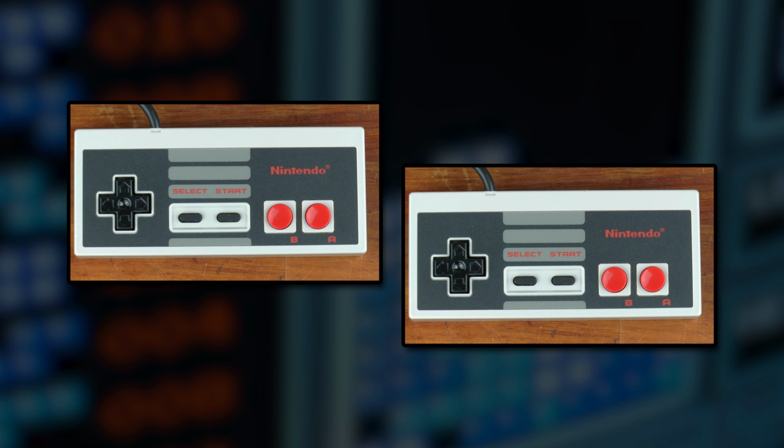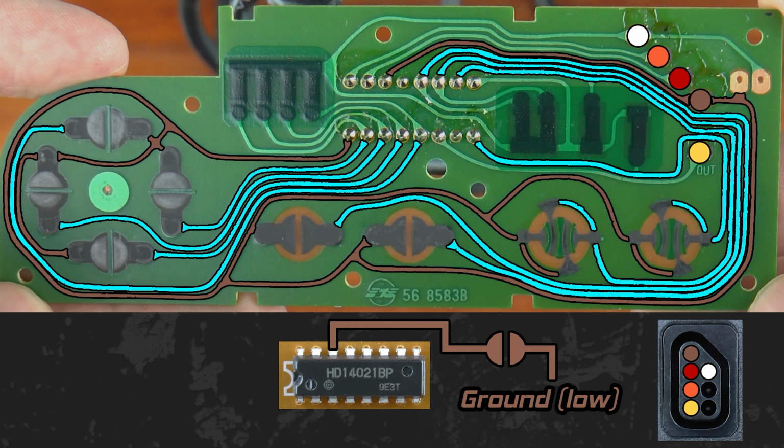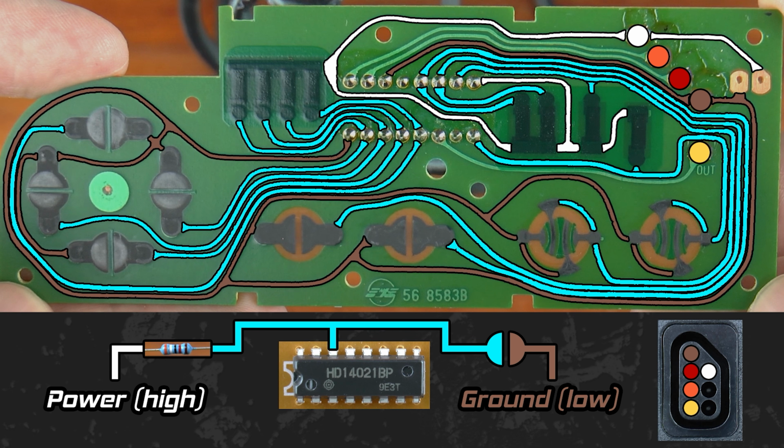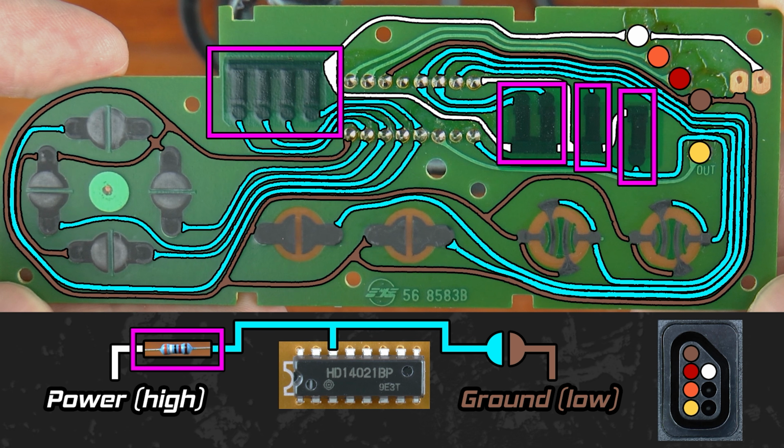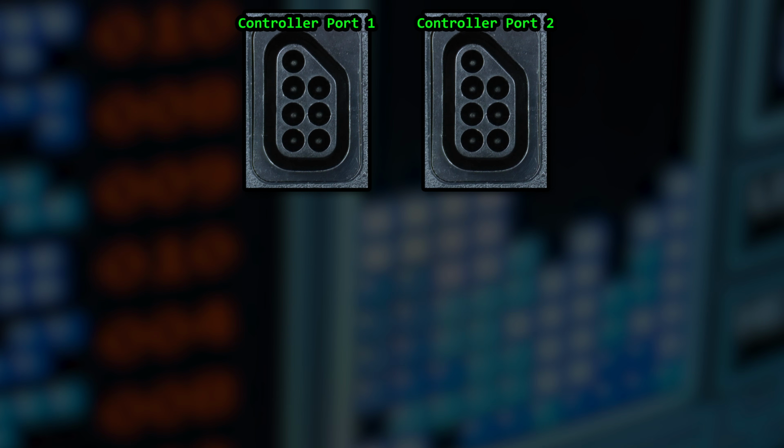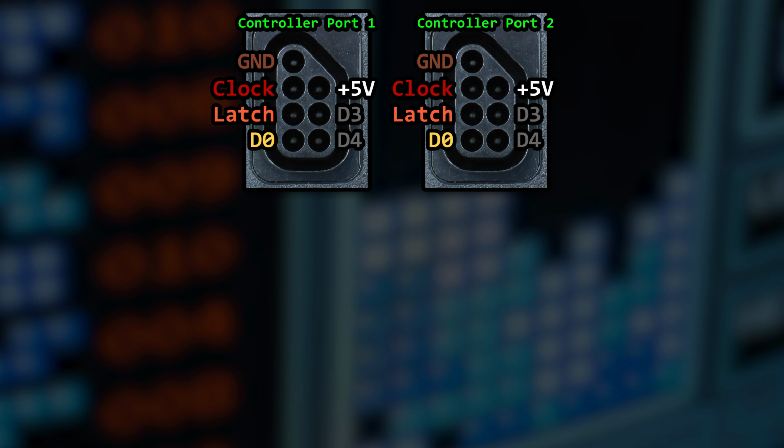Controllers play a big part in hijacking this train, so let's talk about them. A previous video on this channel examined NES controller electronics and explained how they work. If you haven't seen the video, I highly recommend it. There are 2 controller ports on the front of the NES. Their pinouts look like this. They can be accessed in code via register 4016 hex and 4017 hex.